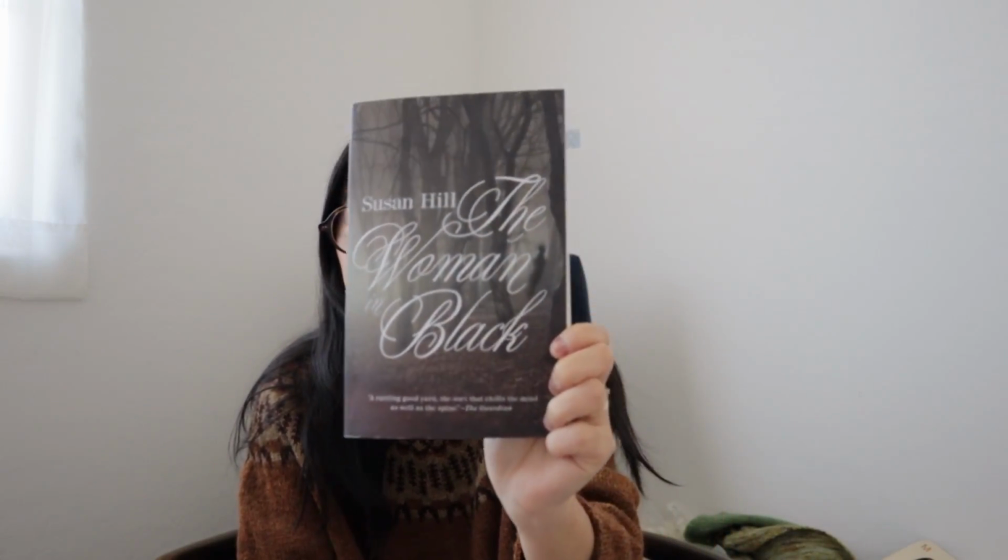So if you're looking for a feel-good kind of novel, I do recommend The Keeper of Lost Things by Ruth Hogan. So I finished that, and after I finished that, I was like, okay, I feel like I am ready to go back into reading again. The best kind of books to me during the autumn season is a nice gothic Victorian type of novel. So I picked up The Woman in Black by Susan Hill. You might have heard of or watched the movie with Daniel Radcliffe. The movie is not totally different, but pretty different from the original book.